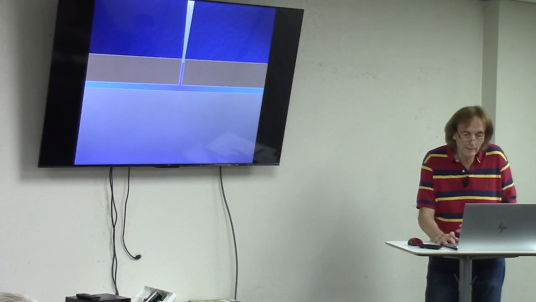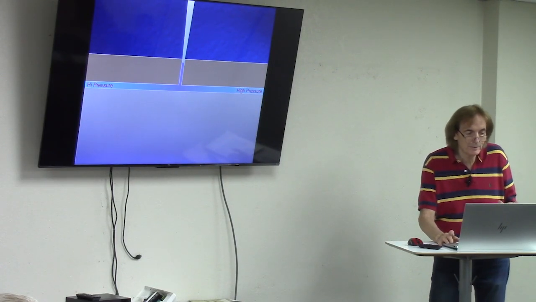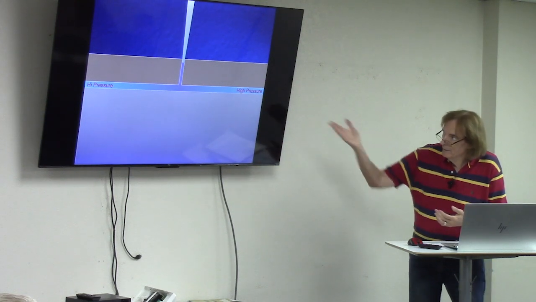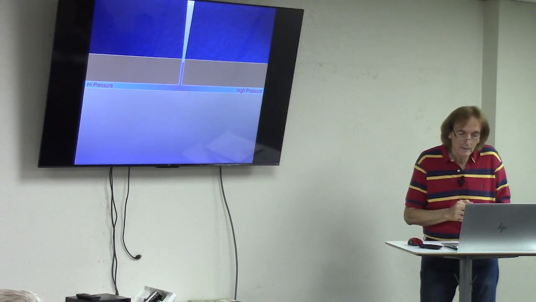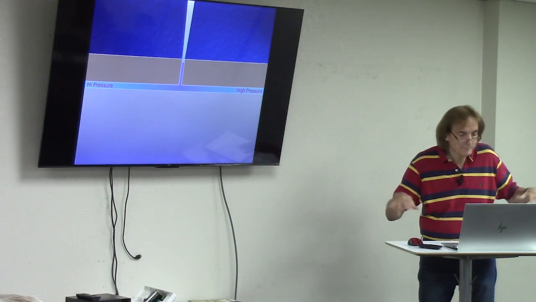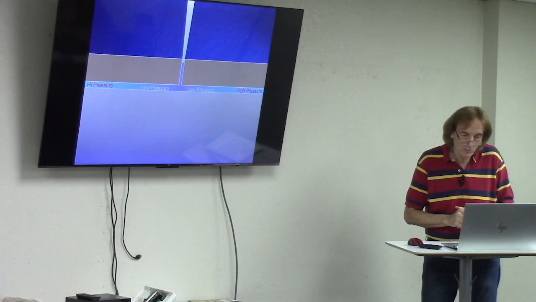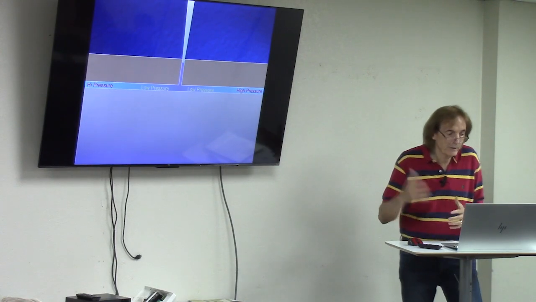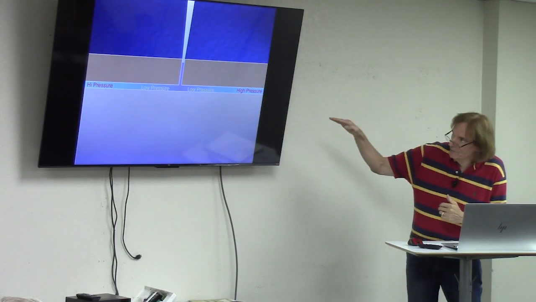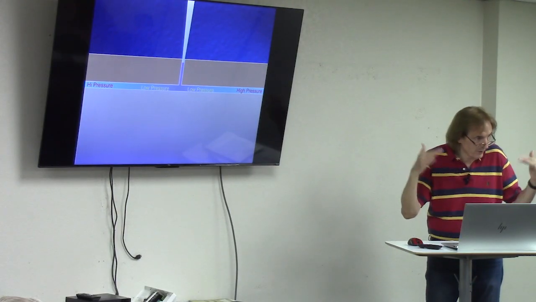When the crack opens up, the pressure in the middle of the granite plate, far away from the rupture, would still be high pressure. It's indicated by the red lettering here, where it says high pressure. So away from the crack, there's still a lot of pressure. As we now get closer to the crack, we would have areas of low pressure, shown here in the yellow lettering. So we see the high pressure away from the crack, low pressure as this opens up, the pressure all of a sudden drops.